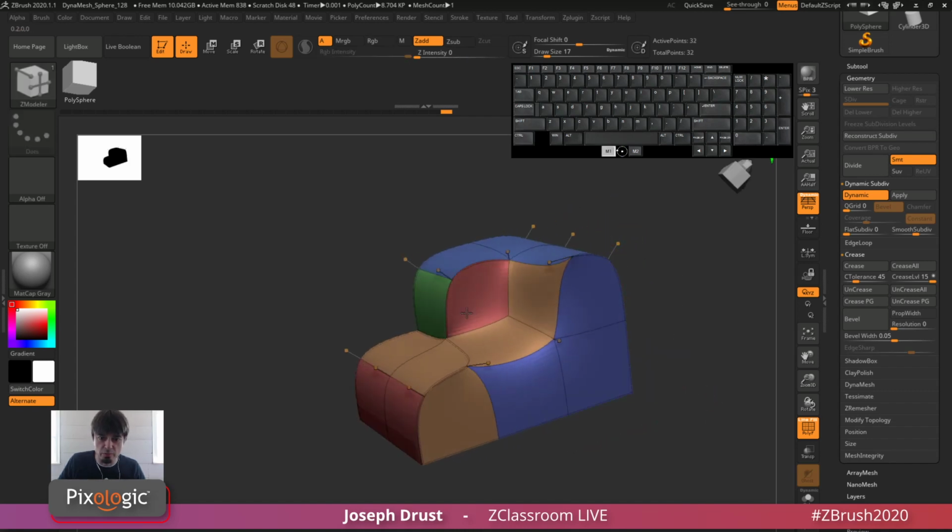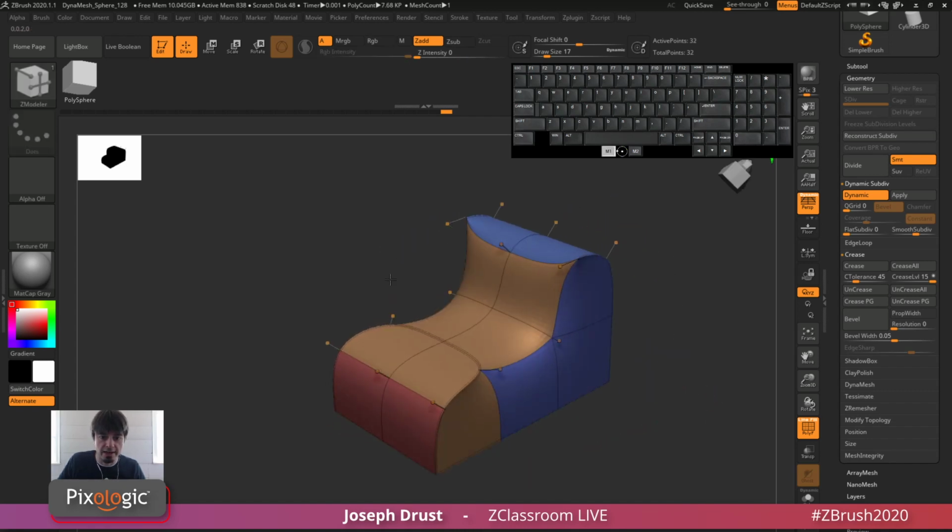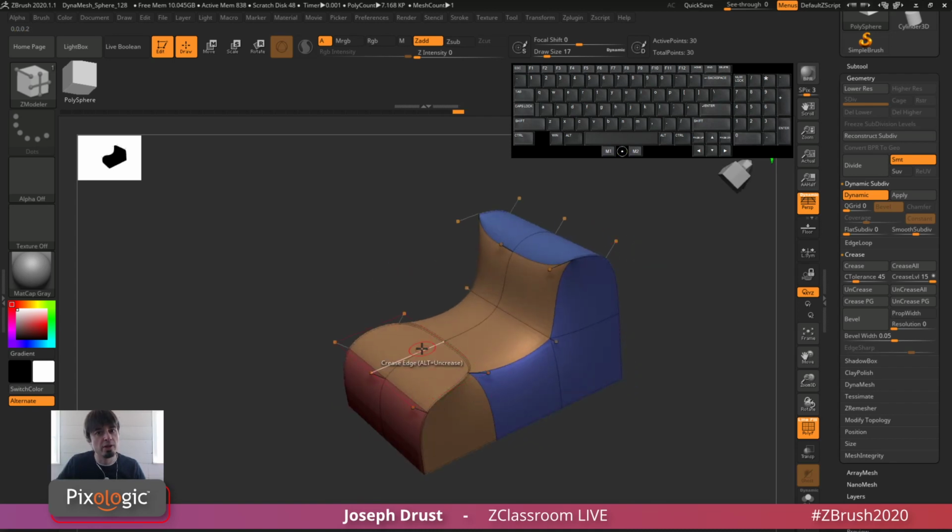I can come through and say remove these parts too. Say I don't like that, I want something more like that. And you can play with all these shapes as you're working on it. Now you'll see when I remove these shapes here, those creases on the edges went away because I basically removed the edge from that surface. So I can reapply the creasing by clicking on those edges to get it back.